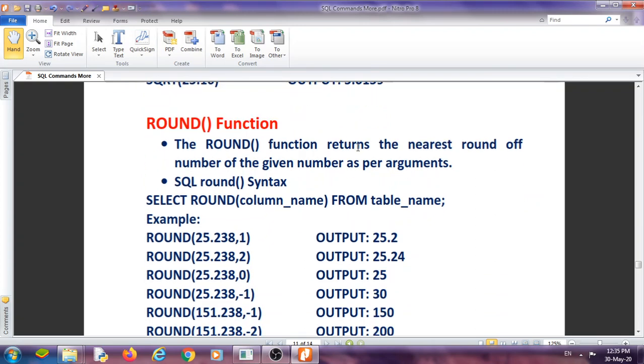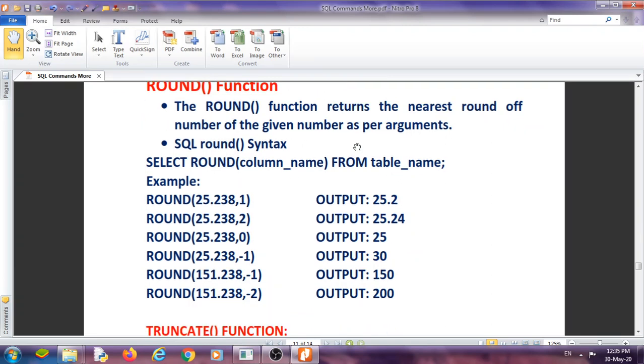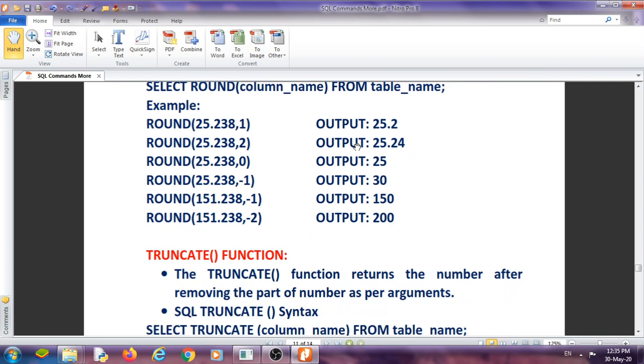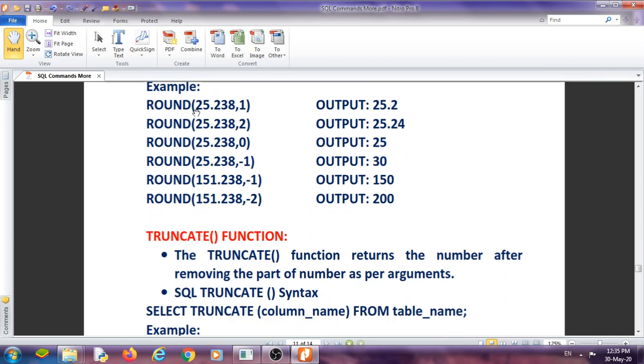Now the round function will round the float values, either in the integral portion or the fractional portion. Example, round 25.238, 1. The round function requires two parameters. First is the actual number and second one is the round off number.